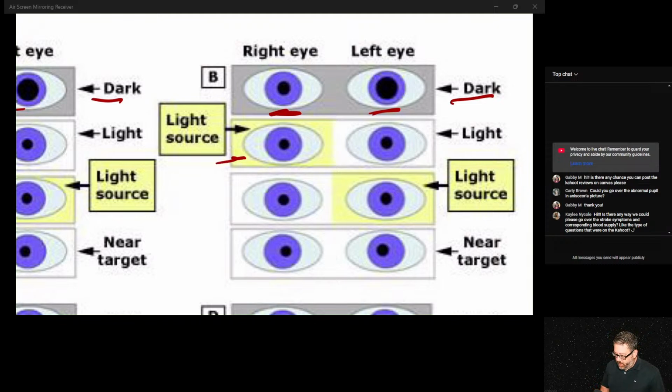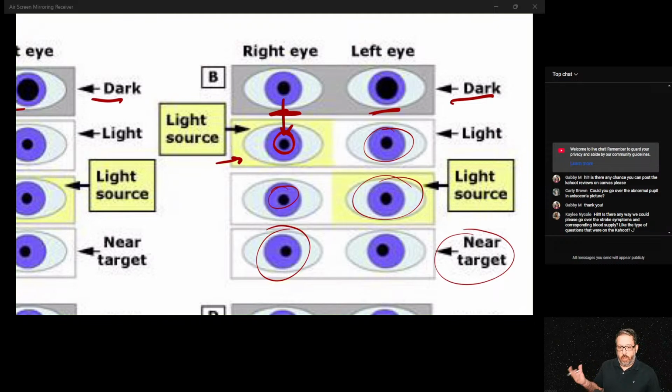When you put a light source in the eye, it goes a little bit more constricted, so you can see the diameter of the pupil from top to bottom. It does change a little bit. And then you get the consensual response on the opposite eye. You still get a consensual response here because it already is constricted, so it'll give you the appearance that it is constricted. When you do near target, it resolves and it gets better. So with the accommodation, the pupil does respond, but not to light.